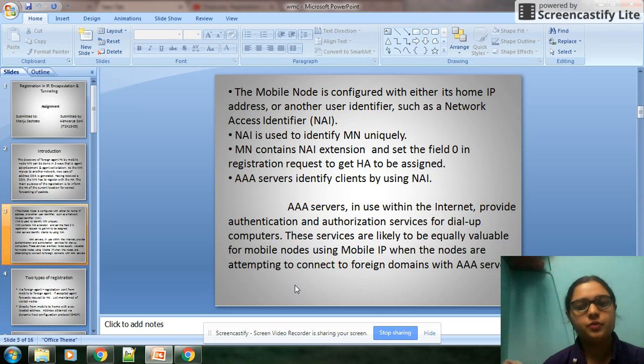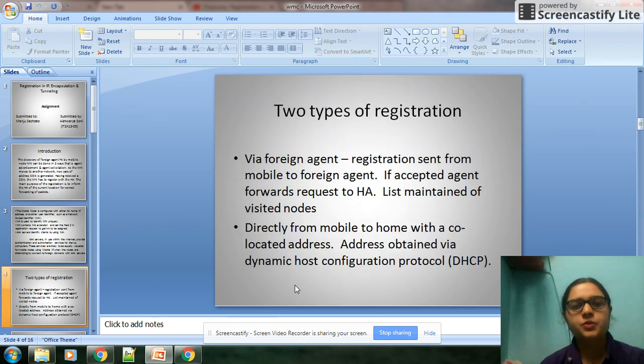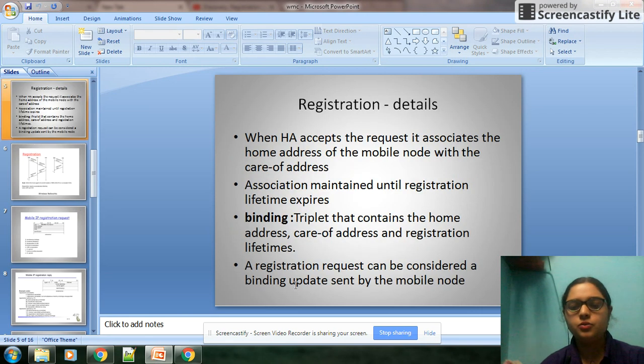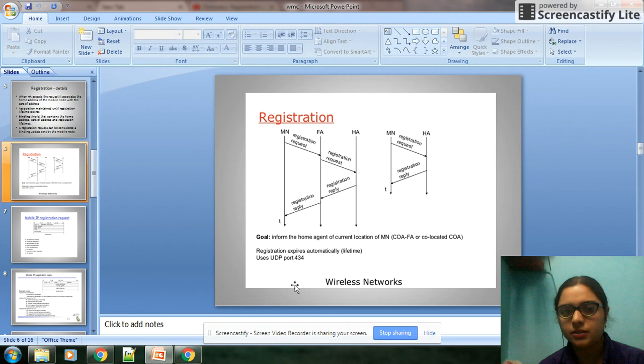Now, the two types of registrations are, first, via foreign agent. In this, if the COA is at the foreign agent, the MN sends the request to the foreign agent, and the foreign agent sends the request on to the home agent. As the home agent gets the request, it sets up the mobility binding.